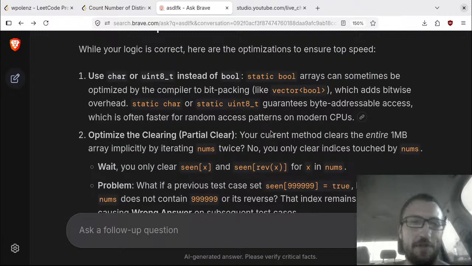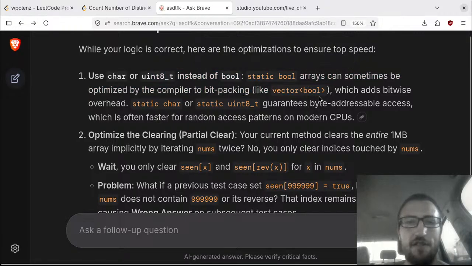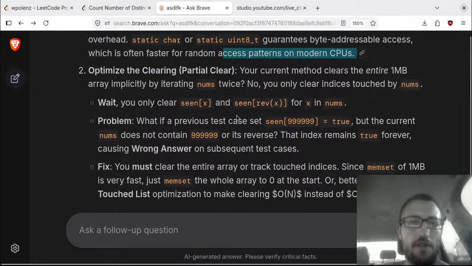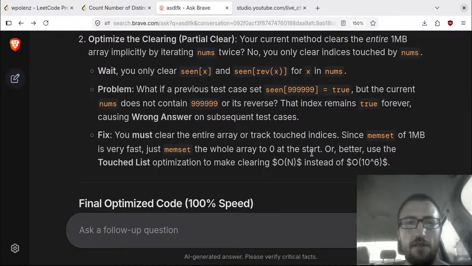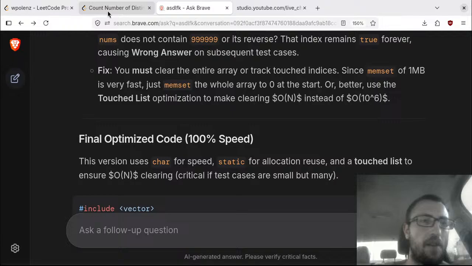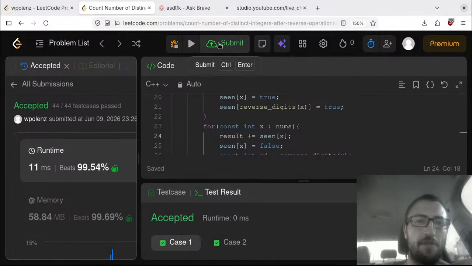Optimizations. Char. Optimized. Vector rule. Static char maybe. Okay, it's pretty fast, but it's not 100%.